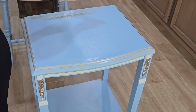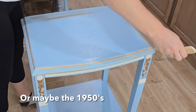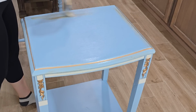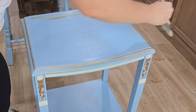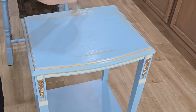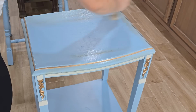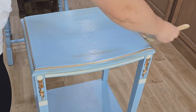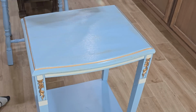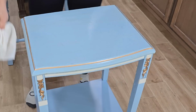But this piece is actually probably from the 1960s, and so we have to add that character ourselves, and we're going to do that with just putting on this mixture of wax. I made sure to only use a little bit less than a dime-sized amount of the dark wax in the clear wax. Another way that you can do this is to do the entire piece in clear wax first, and then go over it with dark wax in the areas that you want it to have some dimension, but this just gets it done much more quickly.